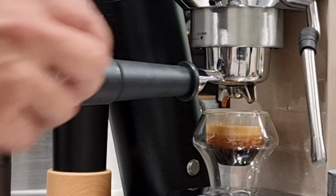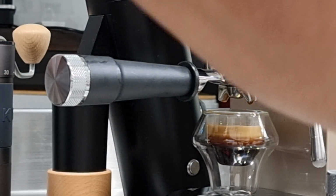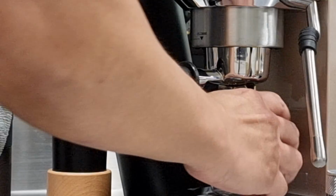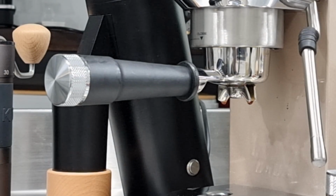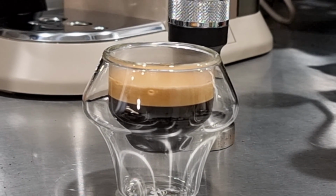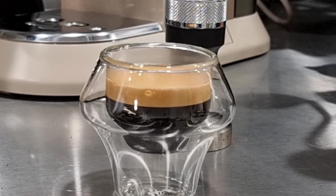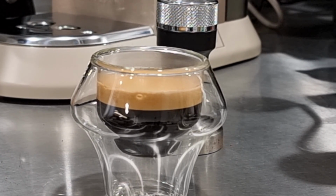Right, so extraction and stop. Let me show you the coffee. Right, this is a pretty good extraction, I would say. And now let's return to take the second extraction for the coffee grinder, the K6.